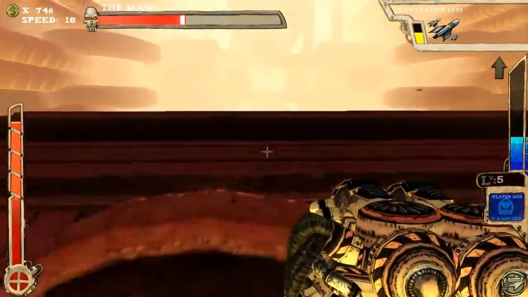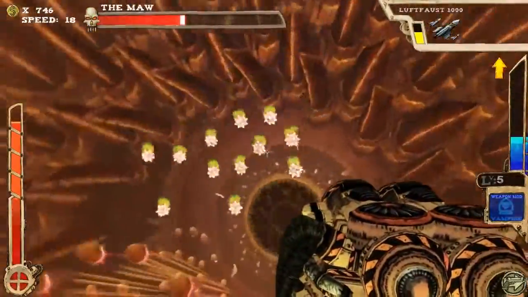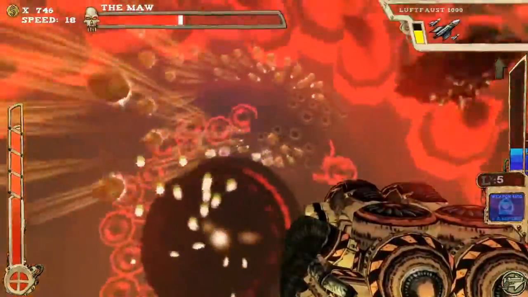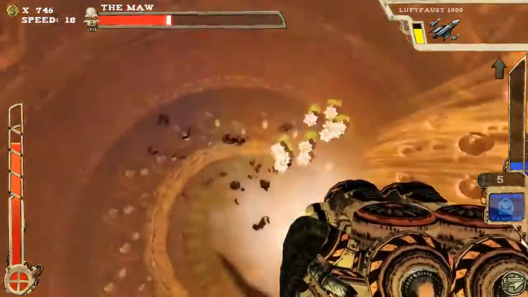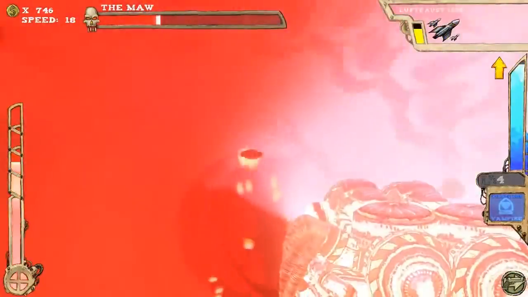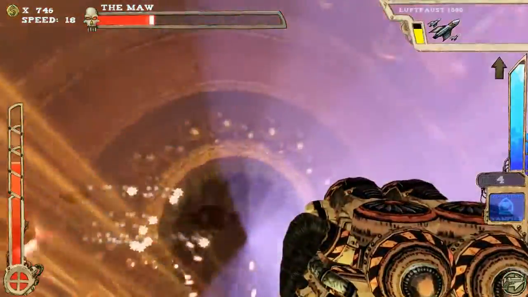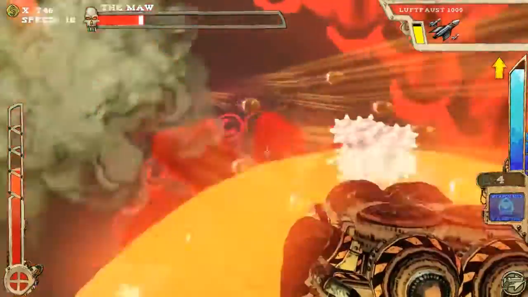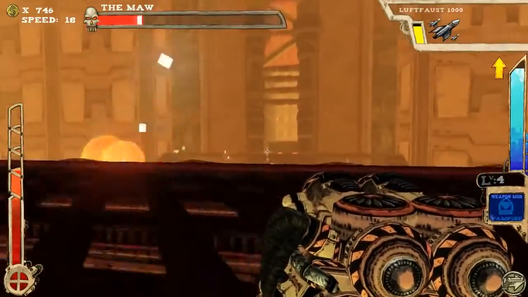Can we make it back onto this ledge here in one go? Yes, we can. Hello, Maw. Time to take some more damage and immediately regret coming over here to fight you, but if we can kill you off, I'll be super happy. We're losing our health quickly, but as long as we don't die immediately, I'll be fine with it. Maw's losing its health faster than we are, I think. Oh, it's going to blow us away again. Well, that's annoying.